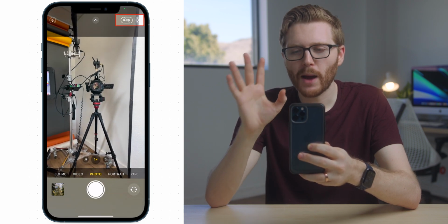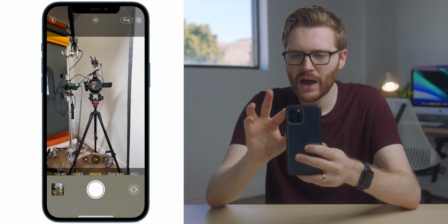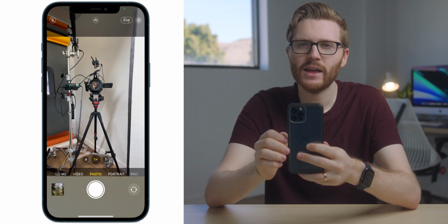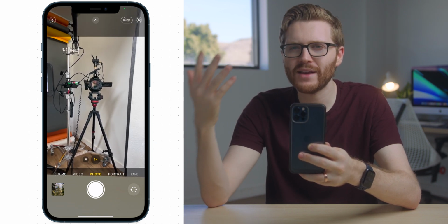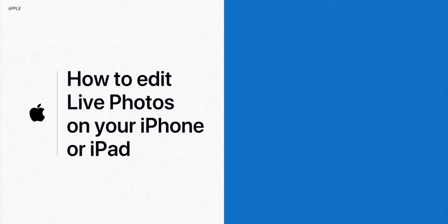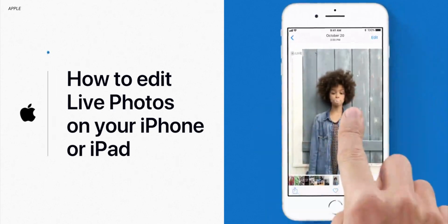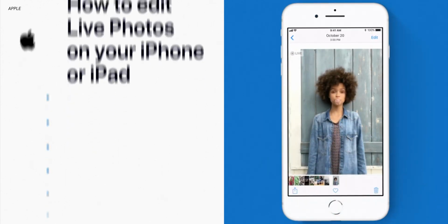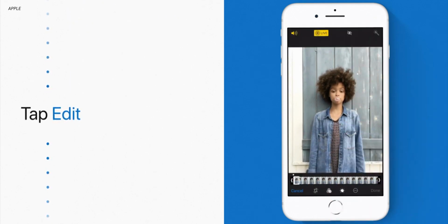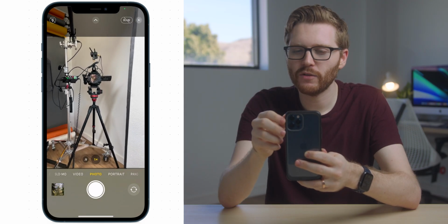You'll notice up at the top right, you've got 2 options. On the very right is kind of this circle that, if you have it on, will be kind of pulsating out, and you'll see a little live indicator there. That is a live photo, which is basically, think of it like a GIF. It's sort of a little movie that'll capture a couple of frames before the photo is taken, a couple of frames after, and it looks like a photo, but you can essentially long press and see a little bit more of the detail that happened in between when that shutter was snapped, so to speak. Kind of cool, a little bit of a gimmick, but it is there if you want to take advantage of it.